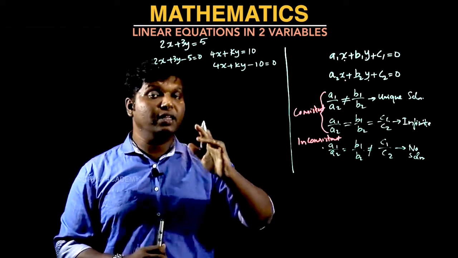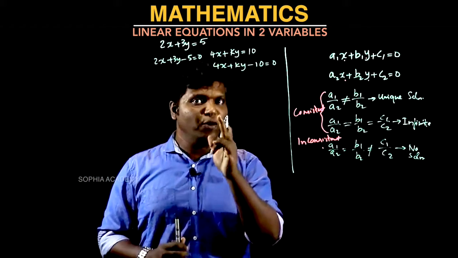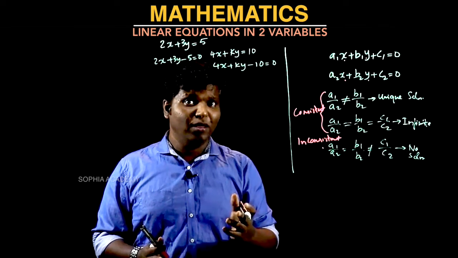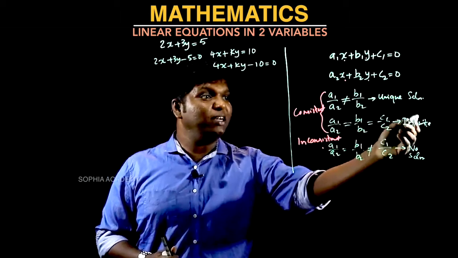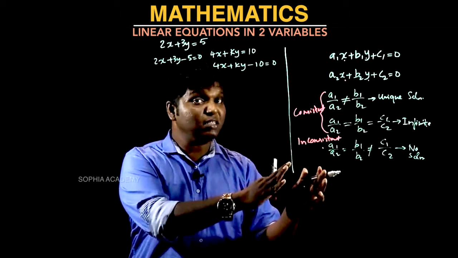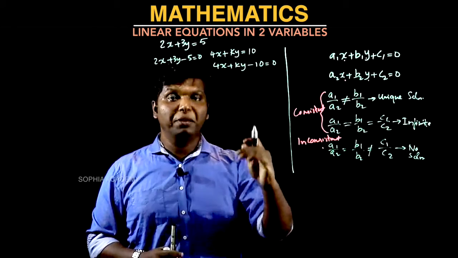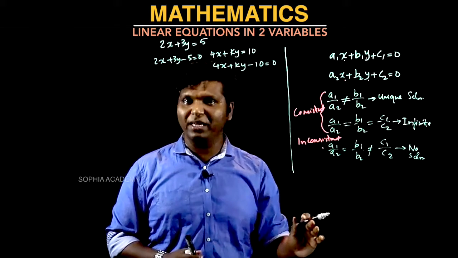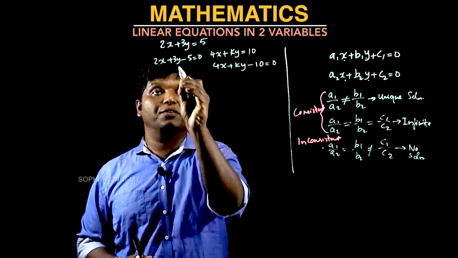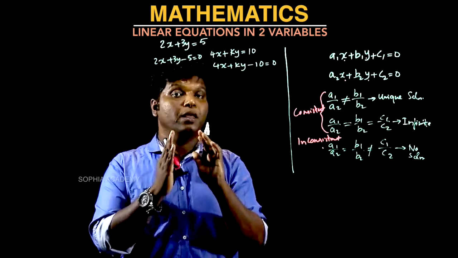And what is the condition given here? The clue given here is they are having an infinite number of solutions. For an infinite number of solutions, what have we already studied? Here it is, right? For infinite solutions, a1 by a2 is equal to b1 by b2, and that's also equal to c1 by c2. That means the fractions a1 by a2, b1 by b2, and c1 by c2 should be equal. So let us take the fractions. Here a1 is the coefficient of x in the first equation, b1 is the coefficient of y in the first equation, and c1 is the constant term.